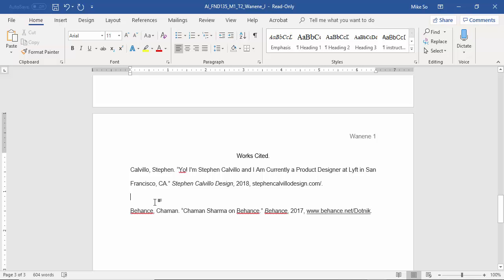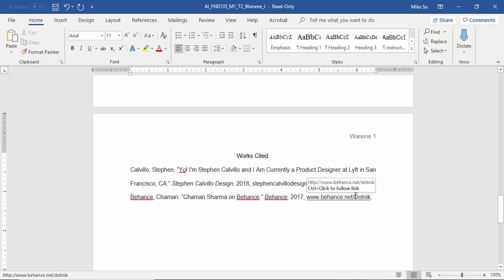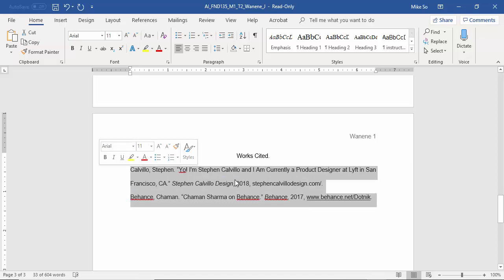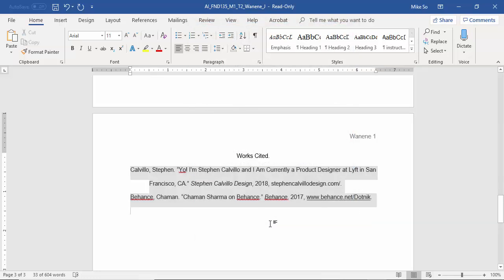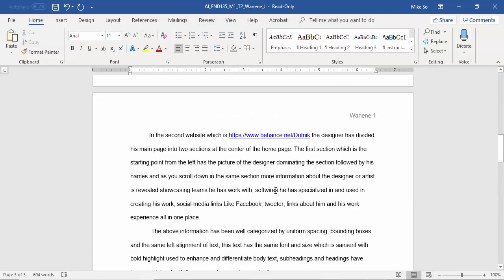And then you want to delete the space between the citations here, but you got to format this as a hanging indent. So the hanging indent is set up, and this is a common thing in graphic design. They'll talk to you about hanging indents, and they'll talk about setting that up when you're doing bullets and that. So what I usually do in Word, I go up here to paragraph settings, I change this to hanging, and I click OK. So that's one little thing.